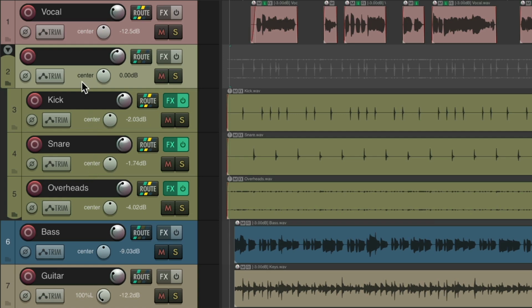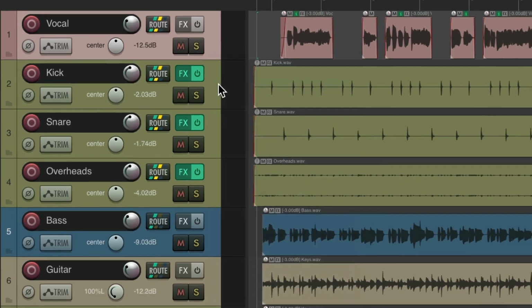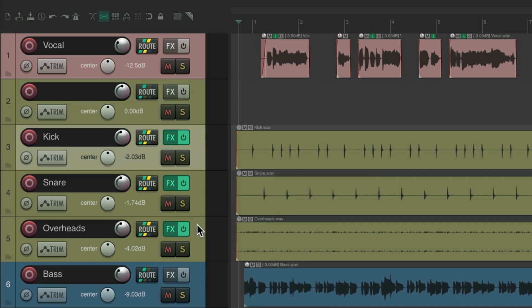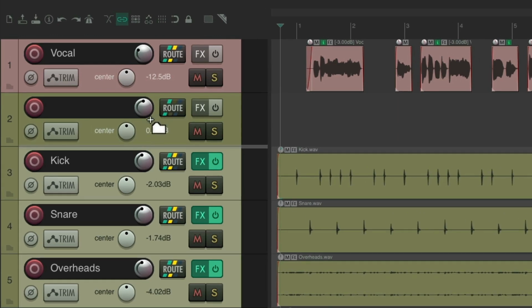But there's a much better way to do this. We can create a new track, then grab these 3 tracks by selecting them and drag and drop it on top of this track. Notice it changes to a folder icon. Now if I place it on the left side over here, the folder icon goes away. So only over here does it create a folder, or if we drag it on top of the folder icon.